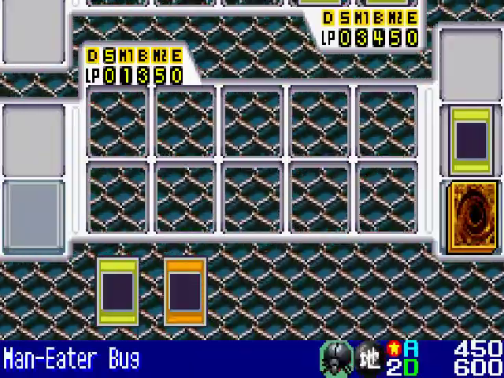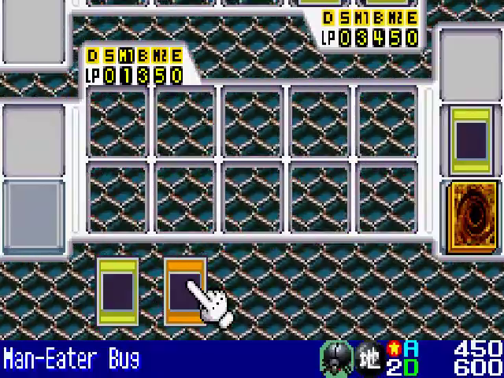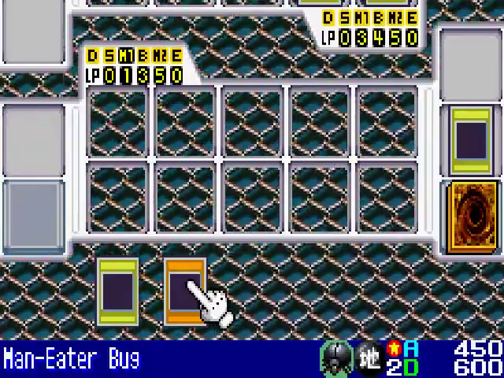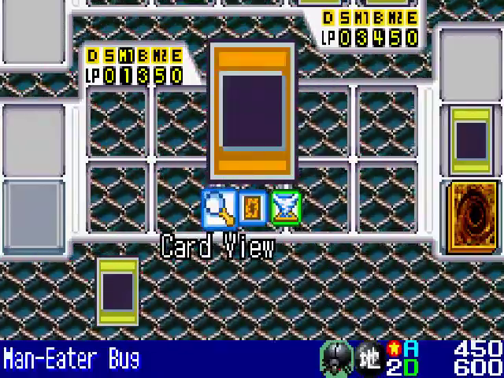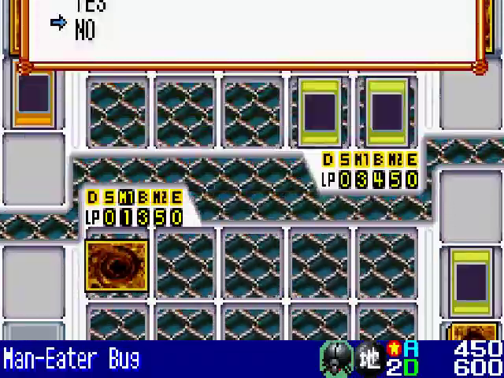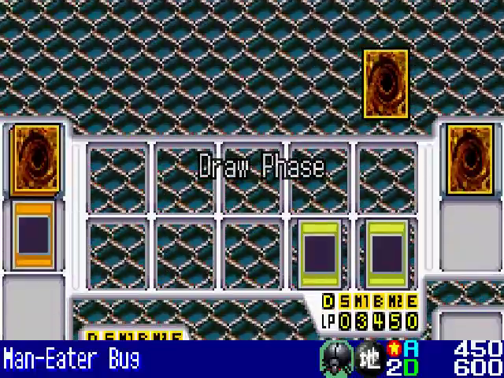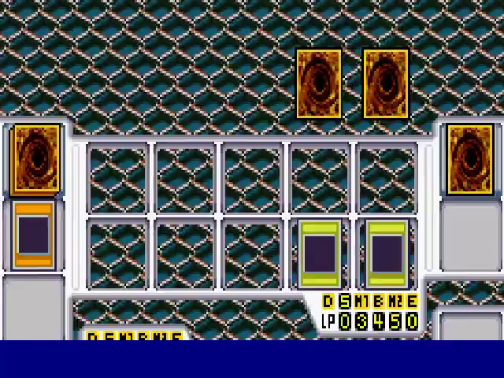But I don't. I only have a Man-Eater Bug, which won't really save me because he has 2 Summoned Skulls on the field. That would have worked if he only had 1 Summoned Skull. So I'll just set my Man-Eater Bug. And I'm going to be losing this duel, unfortunately.